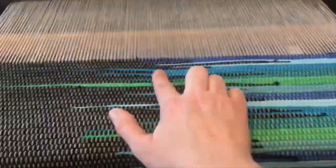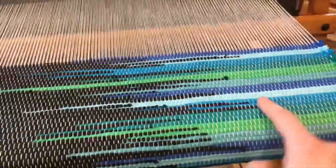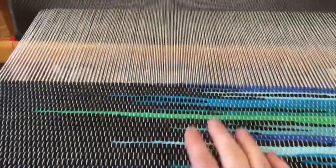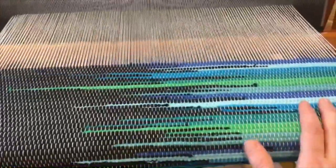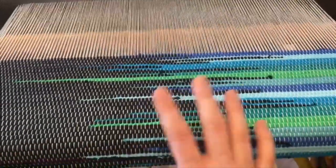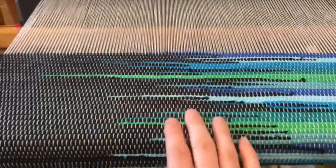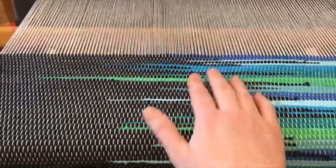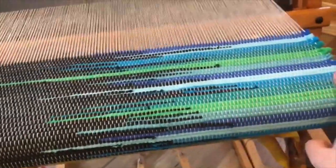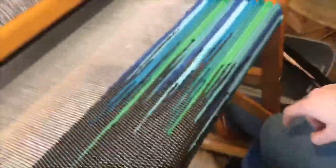I will do a quick video on how I do this — a few people were interested. I've done one where the color was in the center and the black on both sides, and it looked like moonlight on the water. I'd done ones with reds and oranges and yellows, and that looked like a sunset. That was really pretty. So this one I'm going to call the melted crayon look.